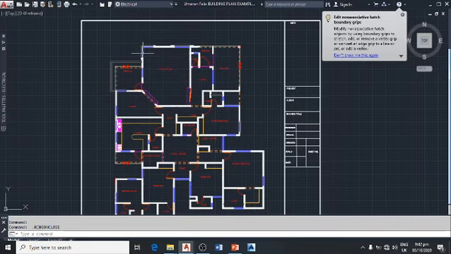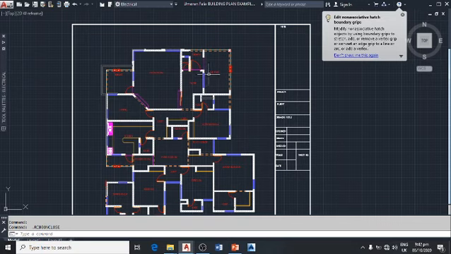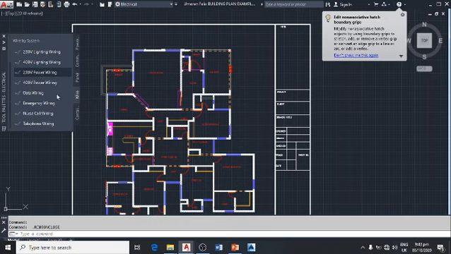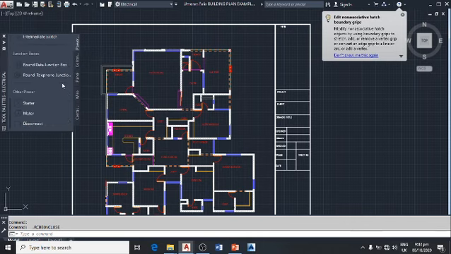Now we want to set our components into the plan. For AutoCAD Electrical, there are two ways we could insert our component here. The first way is to use our tool palette here. We have all our tools here, starting from the power. Power has its own tool, switches, and other components.